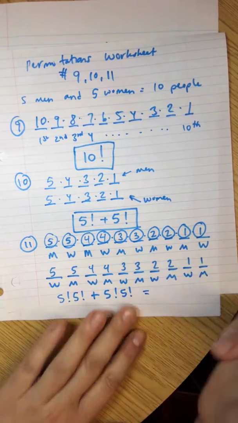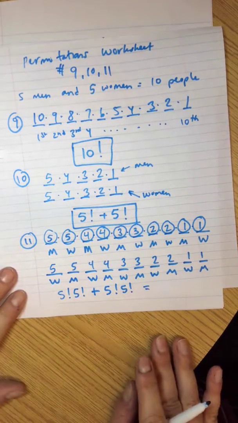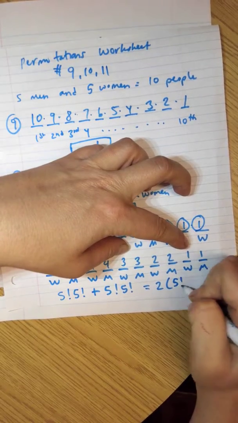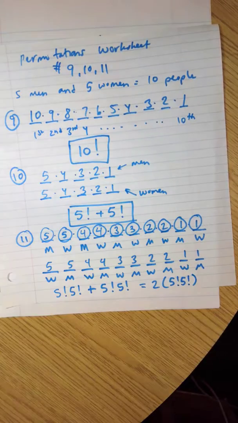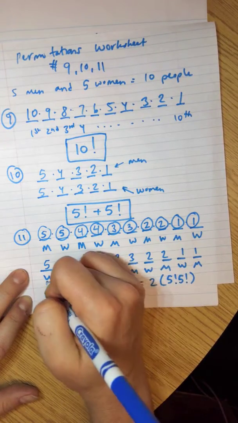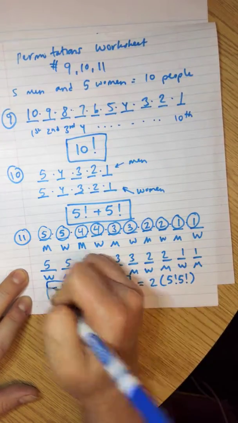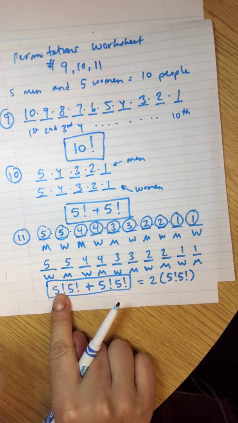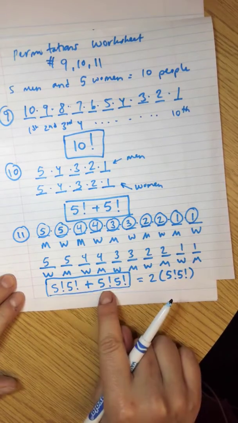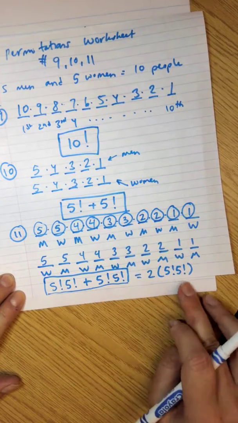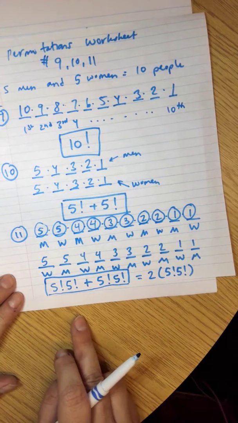Another way of thinking about this is like terms. This is just a heads up for algebra. That's really two of those expressions, 5 factorial times 5 factorial. So either one of these is totally appropriate. But if you want to think of it as an addition problem, I understand. I'm just giving you a heads up that these are like terms. If I have 5 factorial times 5 factorial plus another 5 factorial times 5 factorial, that's like having two 5 factorial times 5 factorials. So this is a kind of interesting question.